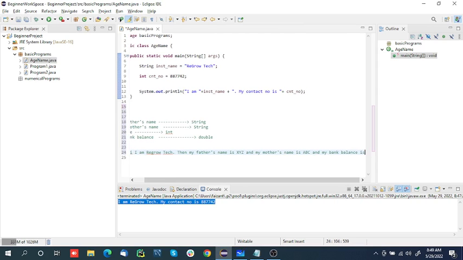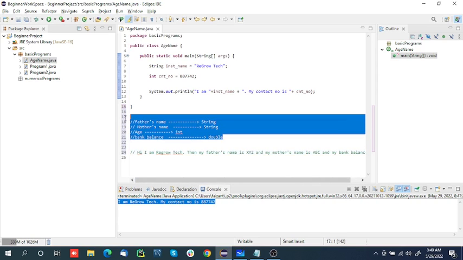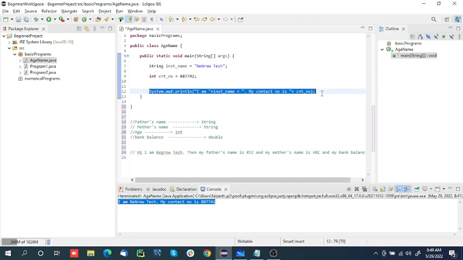So you can just give it. So bank balance also you can store. For these four, you can create a variable and try to use System.out.println to print all the details about yourself. Okay, so this is the task that you can do after this particular video.